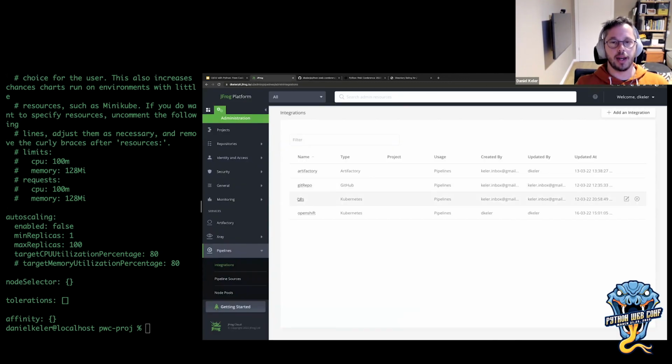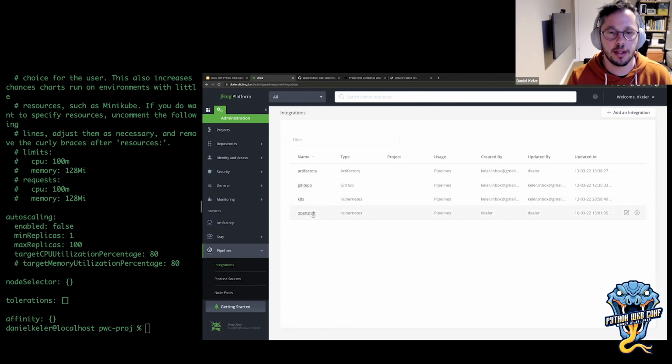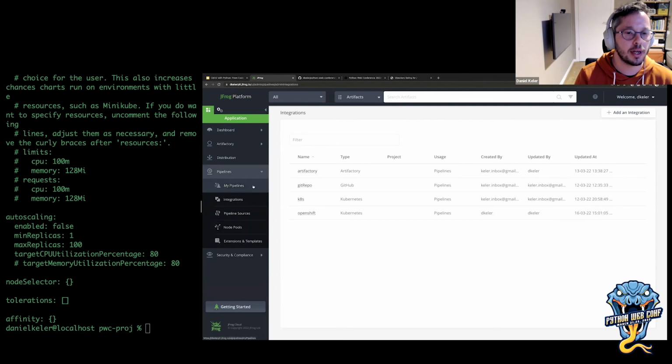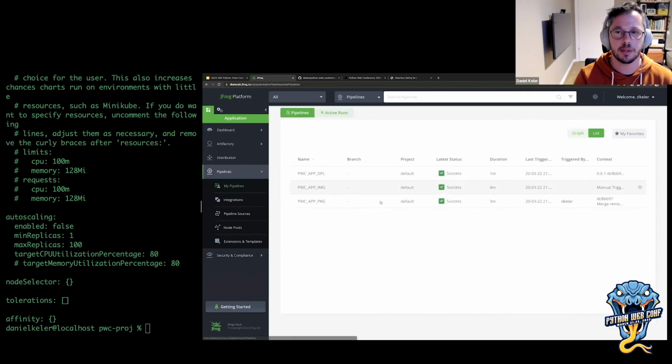And I have my staging Kubernetes cluster. And I have my production grade OpenShift cluster as well, which I will use for production. And let's see how this pipeline is built.